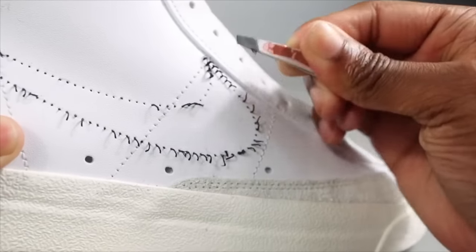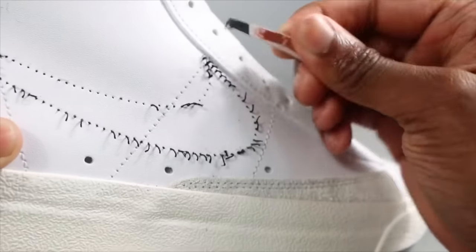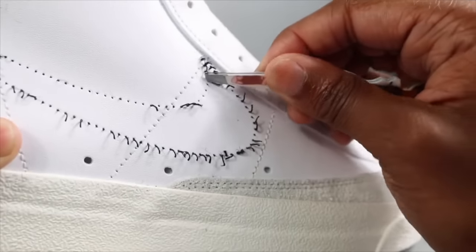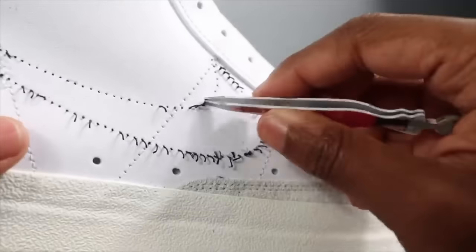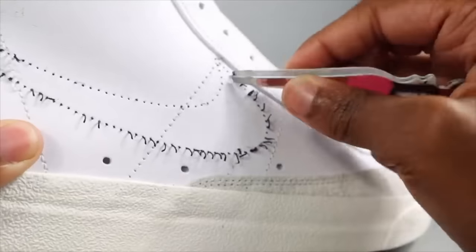I know it's going to take a little time, but it's okay, because the custom we're going to do today is going to be fire, and we have to take all the necessary precautions. So that's all I'm doing right now, just taking that threading up. It's a little difficult, but I just got to keep at it and keep at it.